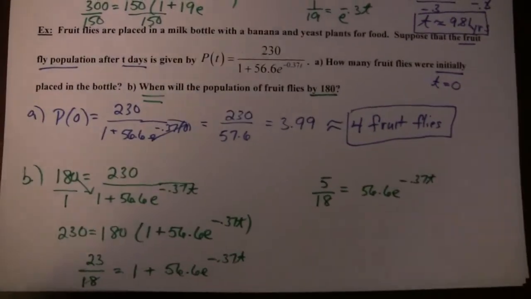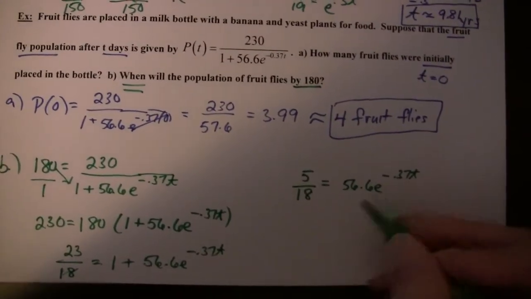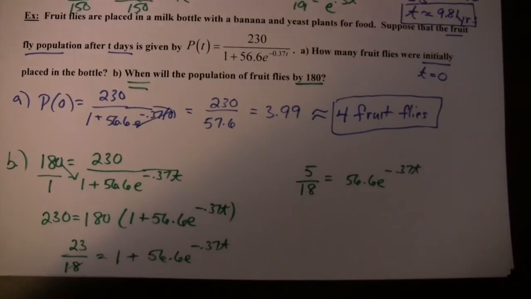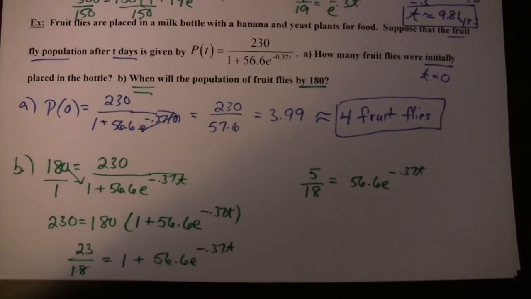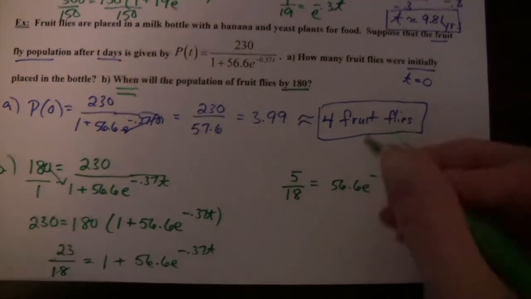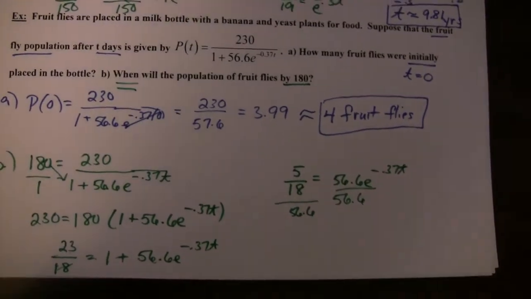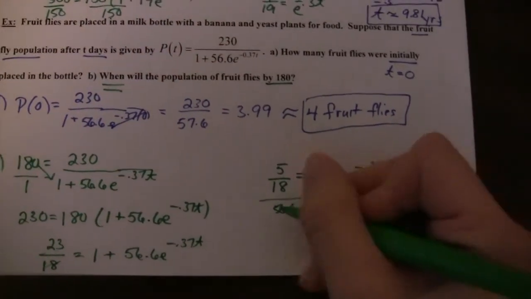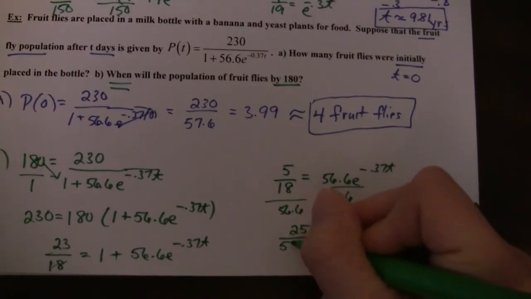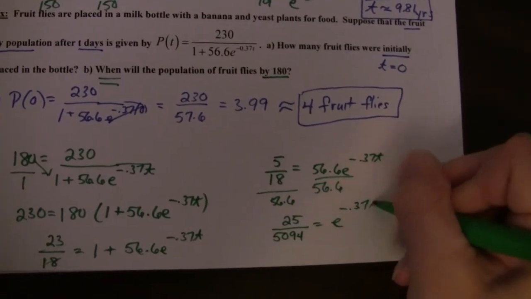Now we have to divide both sides by 56.6, and this is where I definitely want you to have your calculator technology help you. I don't want any chopped decimals because then I'm going to continue working with them and my answer will be slightly off, and Mrs. Braytek's going to take a point off if it's not as accurate as possible. So when you divide in your calculator by 56.6, please find that math fraction button and turn this into the exact fraction, 25 over 5,094. Go ahead and take a second to do that and pause the video so you will definitely know how to do this.